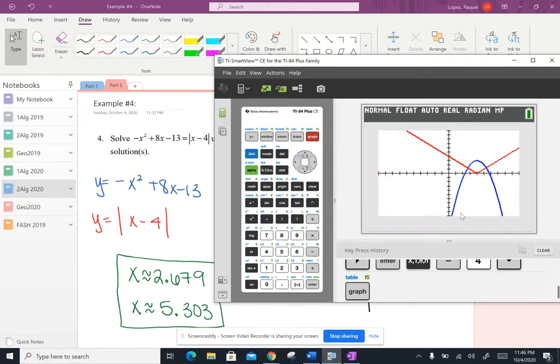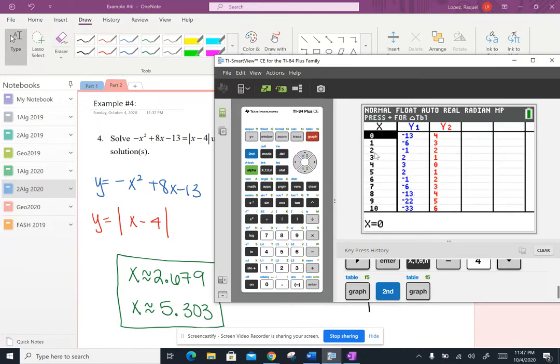So at first glance, I'm looking at this parabola and it's upside down, and that makes sense, right? Because that's in line with the transformation stuff that we learned in part 1 of this unit. So I've got a negative in front of my equation here, and that means it's going to be a reflection over my x-axis. Okay, so now let's take a look and see where they intersect. At first glance, it looks like one of my solutions is going to fall in between the x values of 2 and 3, right here. And it looks like the next one is right here, which falls in between the x values of 5 and 6. So I'm going to go ahead and check my table.